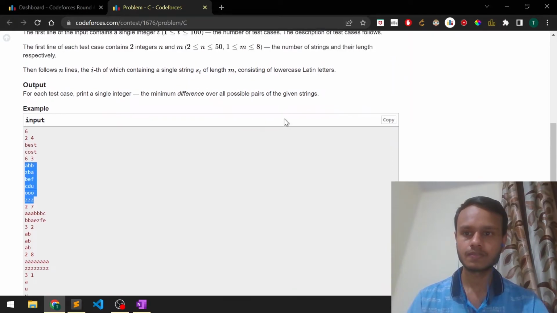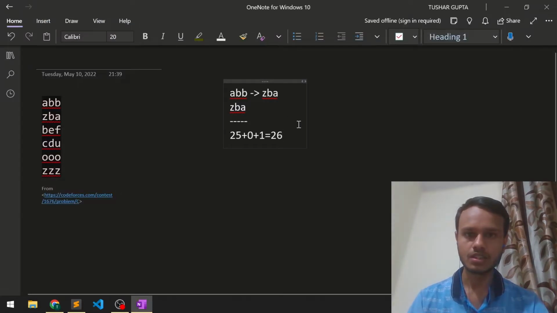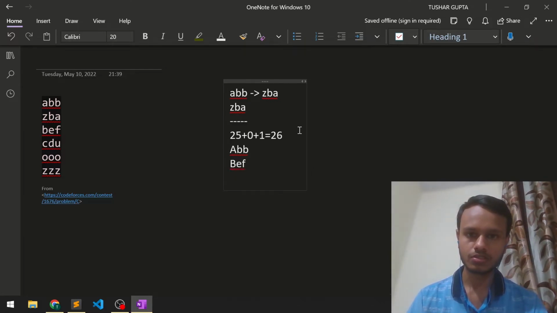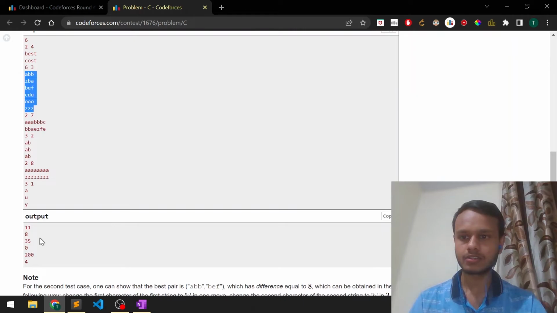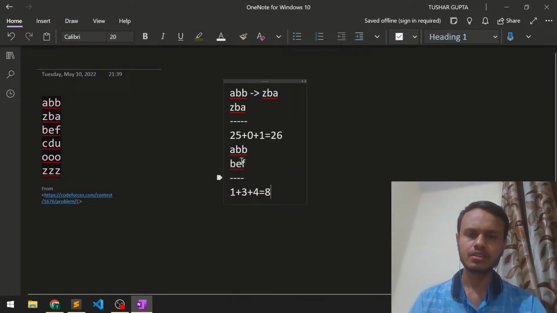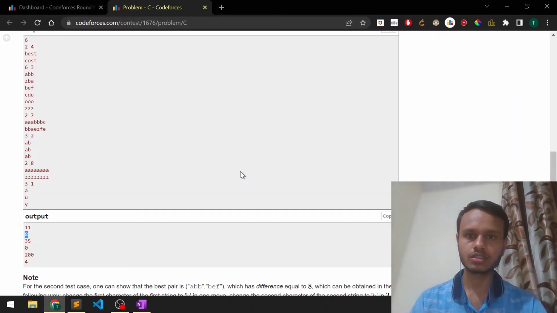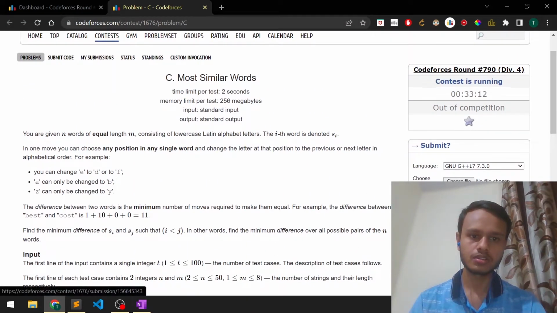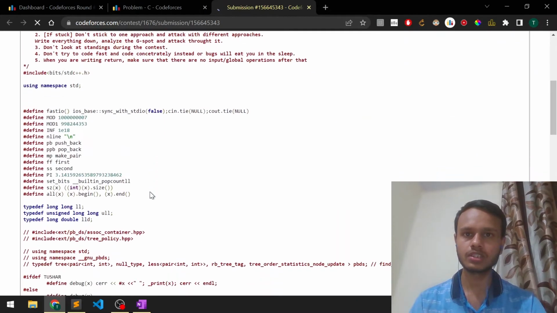And to convert ABV to BEF, which is the answer also in this case, the cost will be 1 plus 3 plus 4, which is 8, and that's what the answer is. You can calculate the values for all the other ones. The minimum cost will come out to be 8.